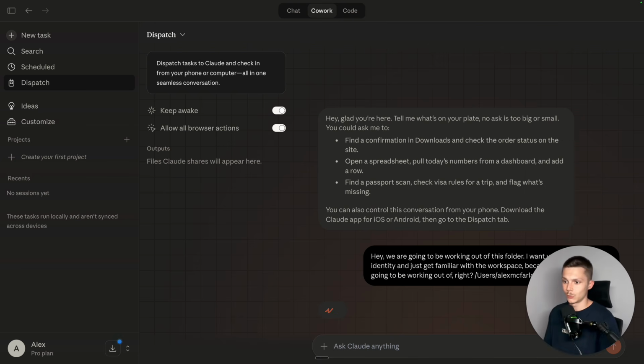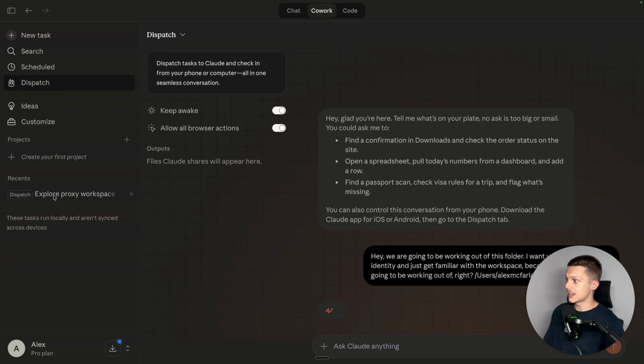Dispatch is a little bit not so transparent in how it works completely, right? You don't have a normal Claude.md file, but I found that if you just use your regular folder that you already have set up for Claude Cowork or Claude Code that has a Claude.md, that has all this, it's going to understand it, right? Because it's just built on the same thing.